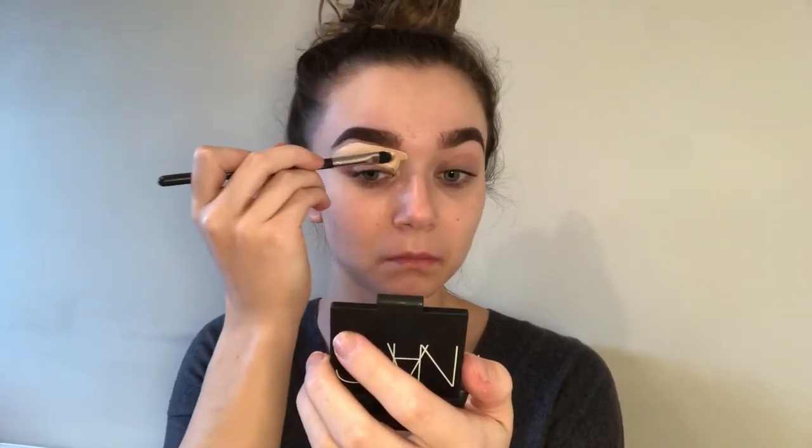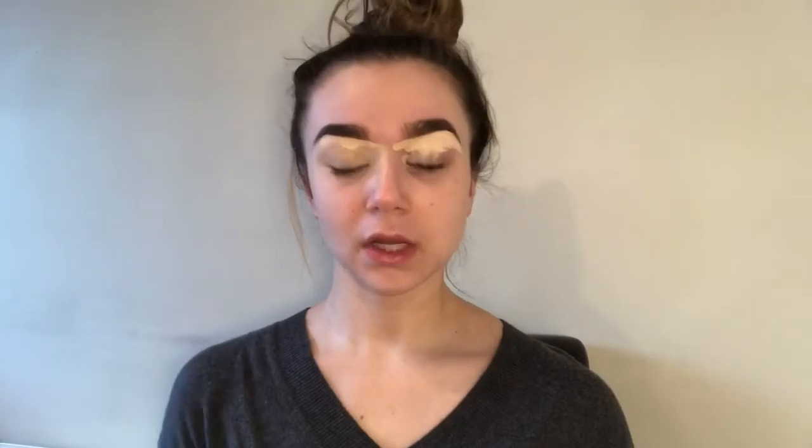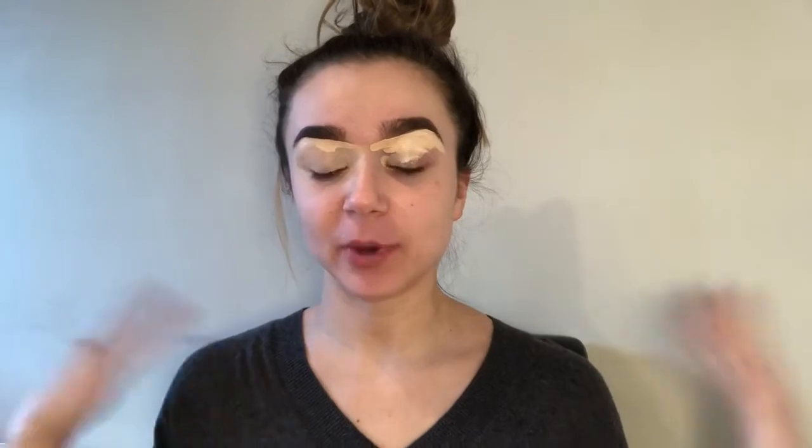So now to conceal the brows, favourite bit. I'm going to go in with my MAC 247 brush and the MAC Select Cover Up in shade NW15. So once we've, that just looks so horrific. Once we've outlined the bottom of the brows, we need to actually put some more of that Select Cover Up on a beauty blender, and then we can pat it into the eye for our eyeshadow base.